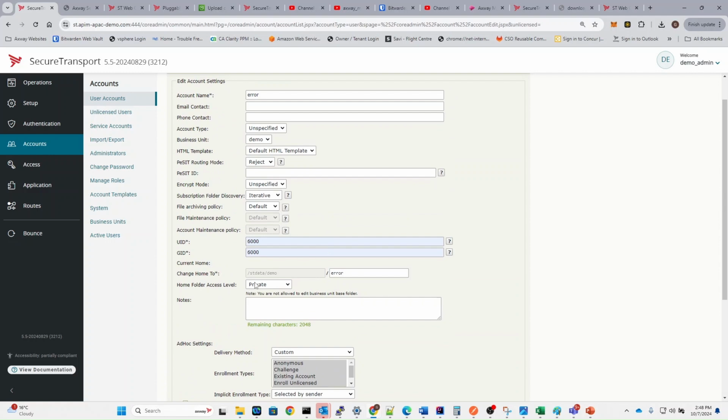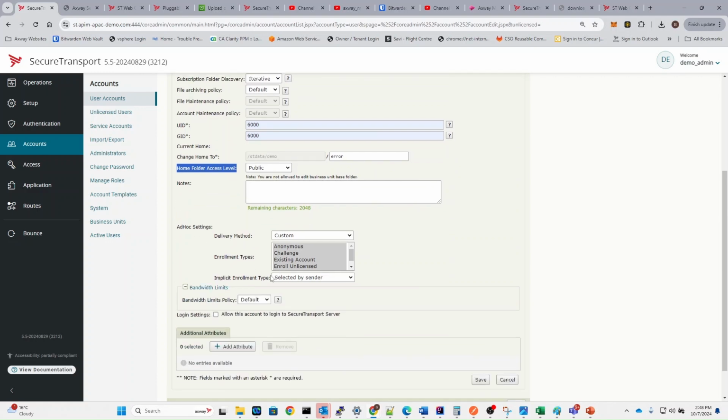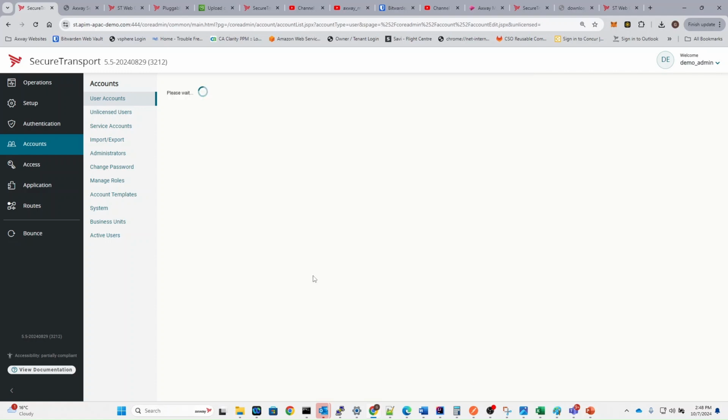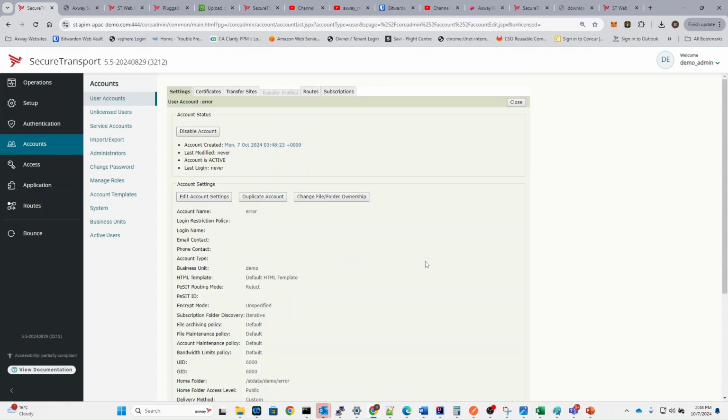One thing I will need though is to set this to public for the access level. I could probably get away with business unit here, but I'll make life easy. I'll set it to public, meaning I can use this account and route files to it from other accounts as part of advanced routing flows. So we've now got our error account ready for any error files to be routed to.